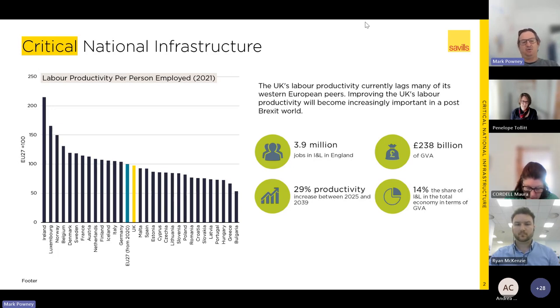Our labour productivity has stalled, and there are a lot of things behind that. UK businesses haven't invested as quickly and as robustly in technology and their future as a lot of other European businesses. We've got a lot of really small companies in this country that don't invest a lot in tech and those kinds of things. And then there are other political factors that probably haven't helped either. So one of the big challenges we need to address is increasing our labour productivity. That's really important because the more productive an economy is, the higher salaries it can pay, and the more salaries, the more tax receipts, which can go into critical things: hospitals, schools, infrastructure. So it is a really key metric that we need to address.